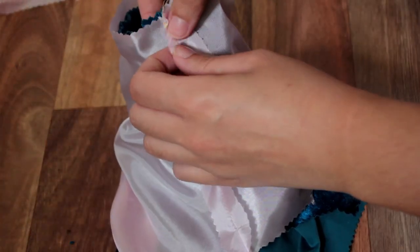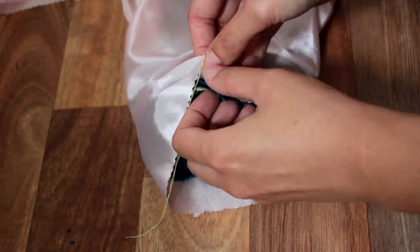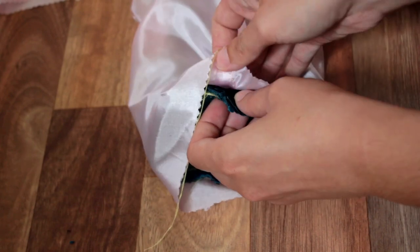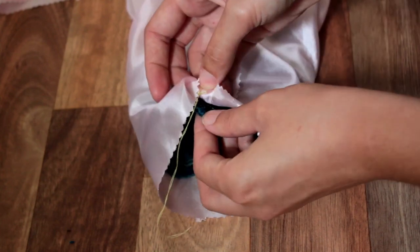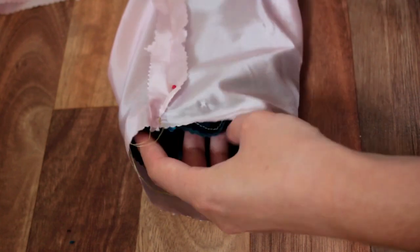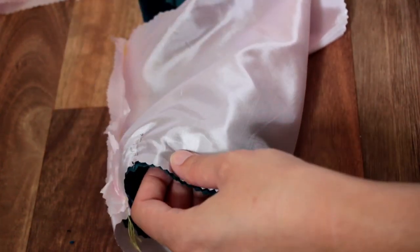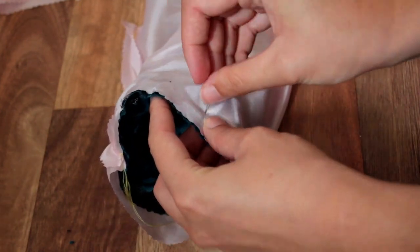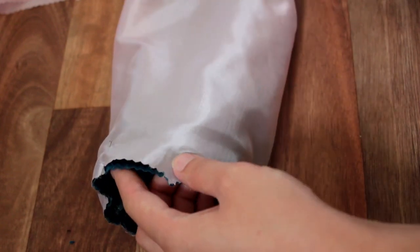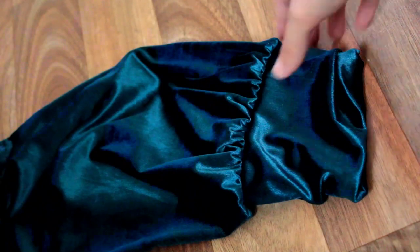After basting those two pieces together, we're now creating a sleeve band sandwich between the sleeve stay and our pleated and gathered sleeve, with right sides together and the lower edge sewn in place. A lot of the fiddliness I encountered was down to our choice of fabric. However, I was surprised how easy the pattern came together considering the high end look of the finished garment. After turning right sides out, baste the top of the sleeve to the top edge of the sleeve stay, lining up the raw edges to create that baggy sleeve.